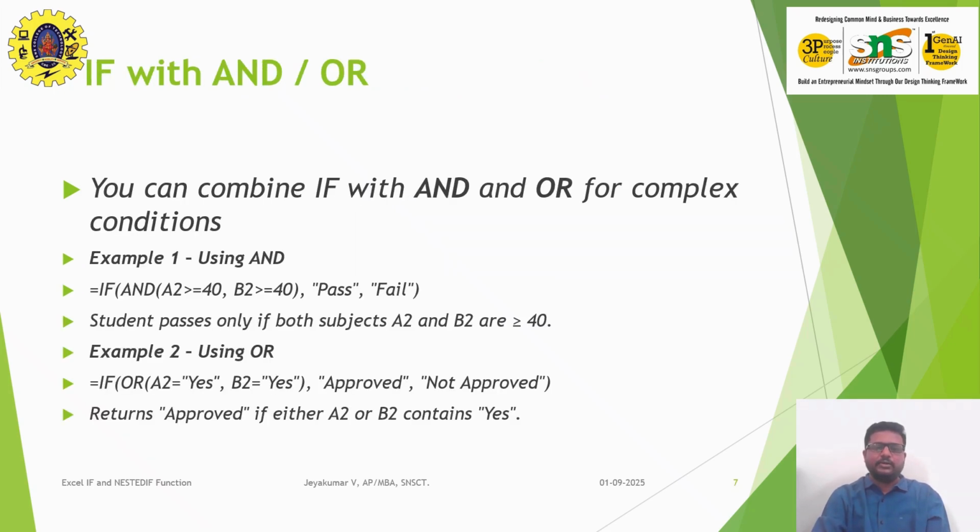And now we are going to discuss IF with AND or OR. You can combine IF statement with AND or OR for complex conditions. Say for example, using AND, I have given two examples in the conditions where you can use your IF statement with AND or OR. You can just go through it.